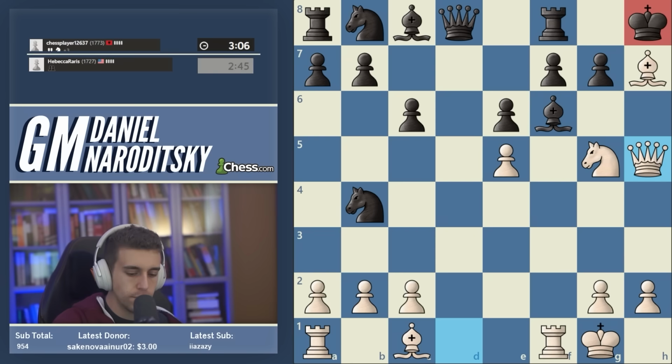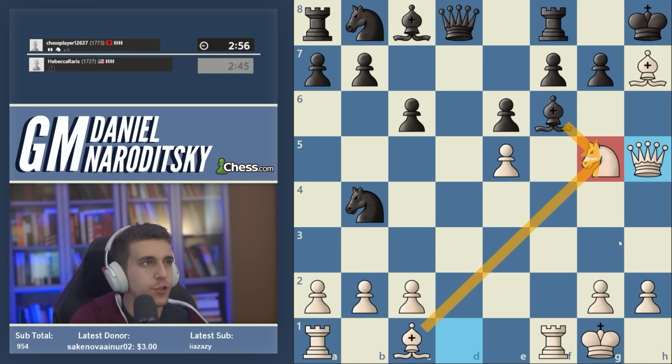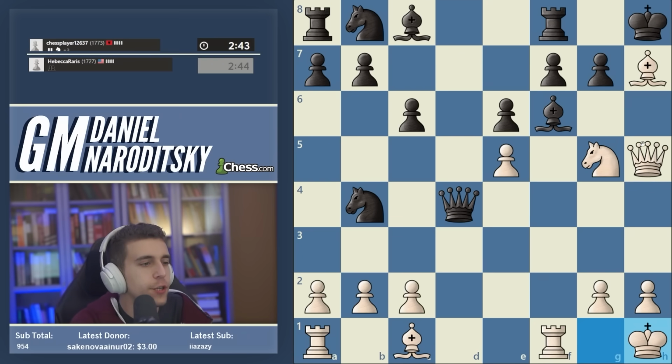Okay. Now there's a little subtlety here that we might have to show. I think bishop takes g5 might actually be the most resilient, quote unquote. And we could even just recapture on g5 if we wanted to. Let's see what our opponent does. Queen d4 check. Okay, that's kind of what I expected initially. King h1. And the game is over.